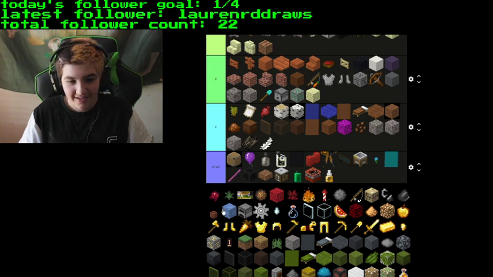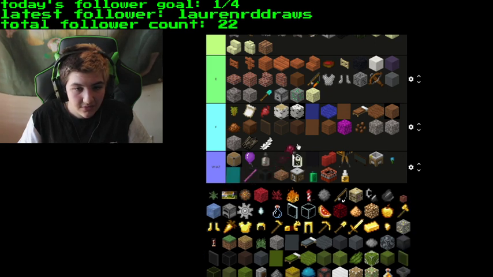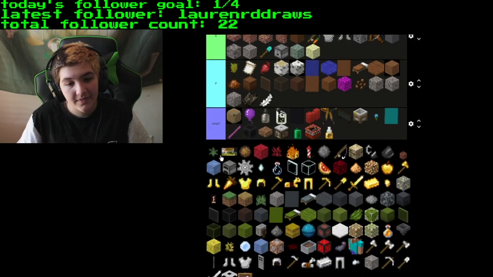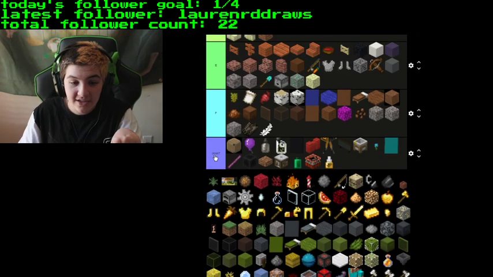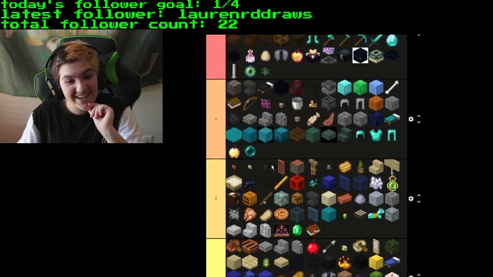Fermented spider eye. Good for potions? Good for potions. Amazing for potions. Put that in nothing else but A, as a weakness potion. Okay, this one's going in S tier. I think you all know why. Yeah, it's going in S tier.